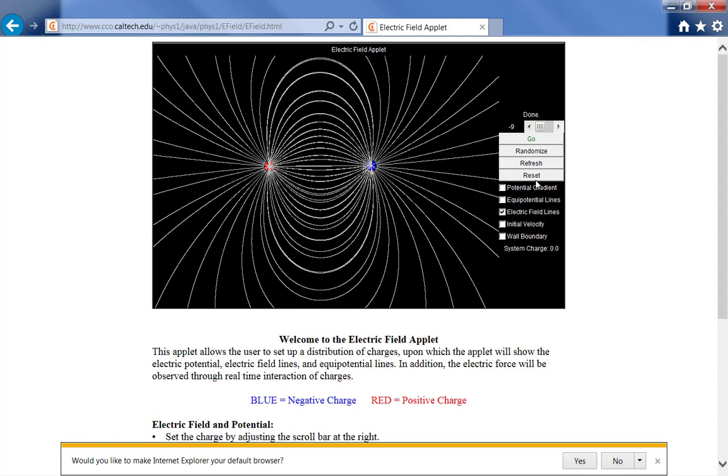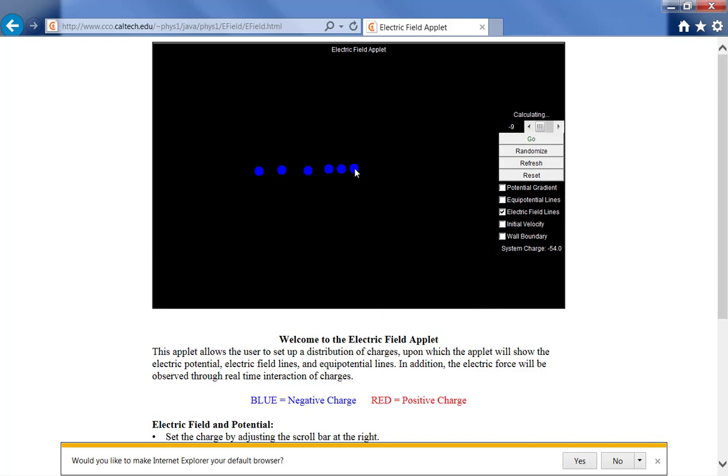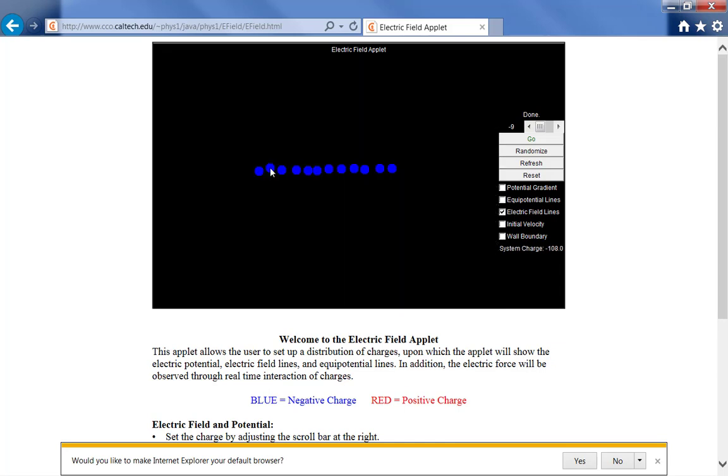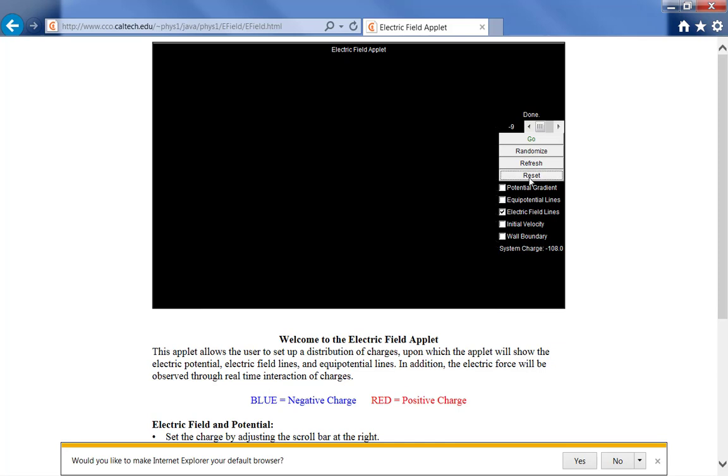Okay. I can also do fun things, like if I put in a line of charge, I'm doing my best to get this, but I'm not doing very well. And you can see that it's starting to struggle with creating the field. But when I make a line of charge, you can see on the edges this doesn't hold, but in the center the lines are almost getting parallel to each other, which is really important, and we'll discuss why for that here shortly. I'm going to reset this.